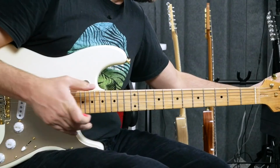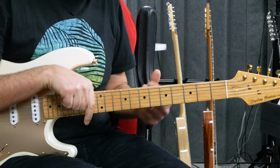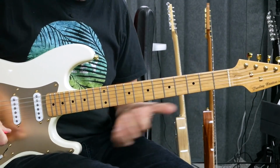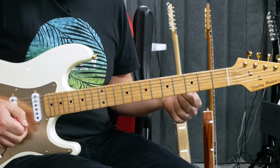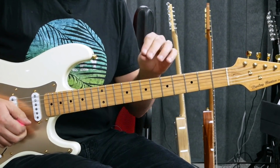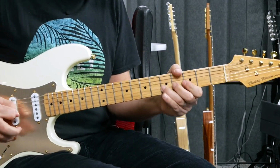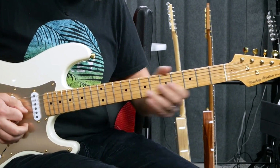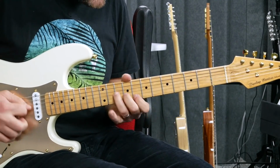Now, this minor pentatonic scale can be played all over the fretboard, right? And we can slice it in different positions. That's what we do as guitar players to memorize it. The problem with this sometimes is that we tend to think in terms of licks. Okay, I've got this lick that works in the first position. And the second one, I've got this. And then the third one.